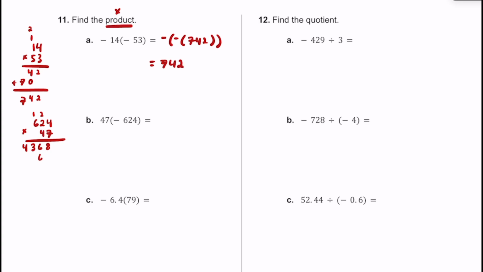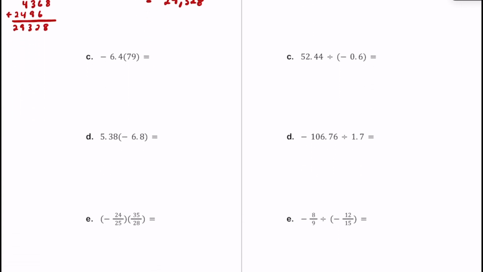On the second row, I believe we should have a 6 here. Carry the 1. That should be a 9, I think. And then a 2 and a 4. If we go ahead and add these two partial products together, I believe we should have an 8. Then we should have a 2. Carry the 1. Then we should have a 3. Carry the 1. A 9 and a 2. All right, so how many negatives do we see? We just have one negative. So it should be the opposite of whatever this product is of 2, 9, 3, 2, 8. And so I believe the answer here is going to be the opposite of that. So it's negative 29,328.